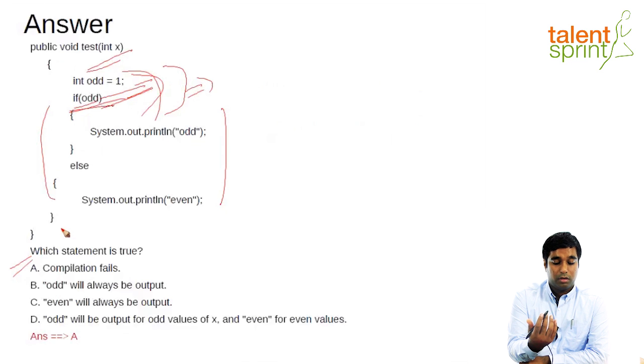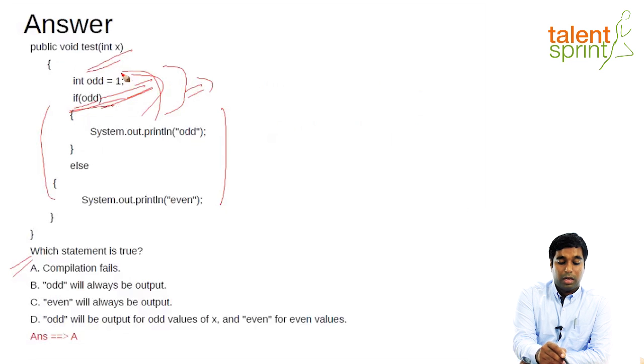So now you see that these concepts are very small, but they can help you big time when it comes to solving the AMCAT questions, and that is what the AMCAT organizers and the companies are looking for in you, that you are able to use the concepts in a very quick and precise manner. As we saw here, it was a very small concept, and within 10 seconds we are able to answer this question, save a lot of time, and get that 1 positive mark in AMCAT.